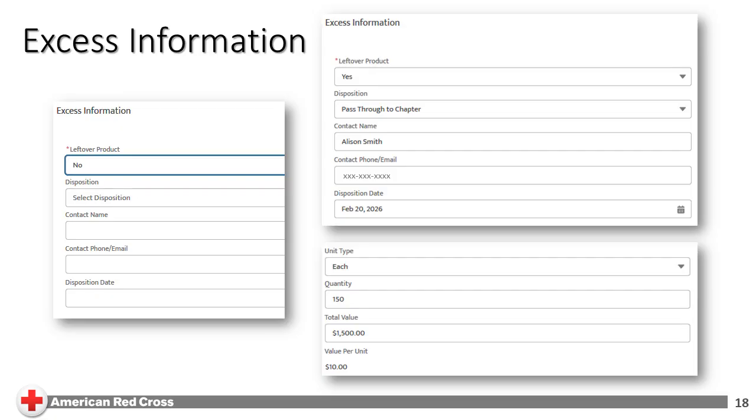Choose No if the donor doesn't want product returned or states specifically who to pass the excess donation to after the DRO. Disposition. Damaged or spoiled product is salvaged. Some products may be able to be sent to the American Red Cross's Disaster Field Supply Centers through working with the Disaster Logistics Center, or the DLC, contacted via email at dlc@redcross.org. For pass-through, indicate the name and contact information for the recipient organization. The quantity and value of the leftover product should also be recorded. If you choose No, leave the remaining section blank.